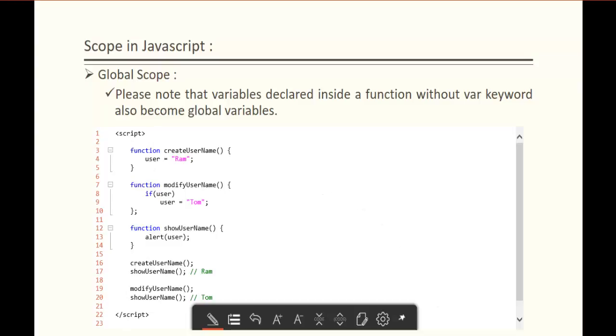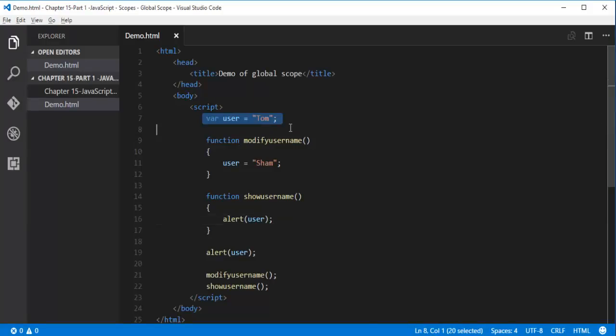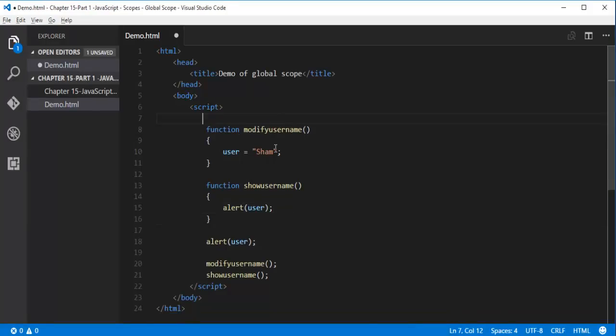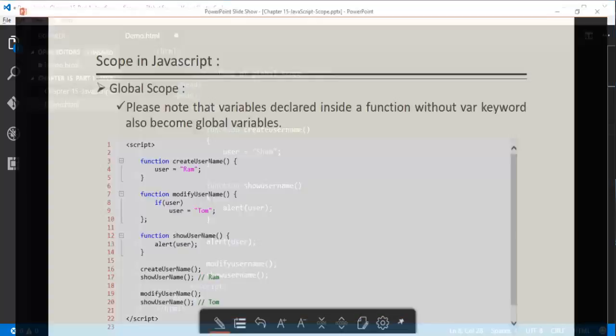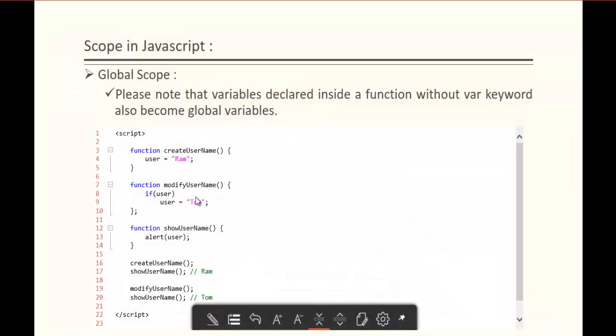So let me show you. It's very simple. Now I'll just remove this and go back to my presentation. Instead of modify username, let me make it create username. Create username, and the value is Sham, and I wanted the other one, the modify username.